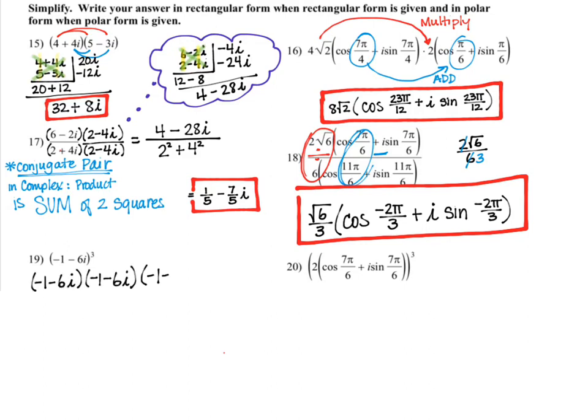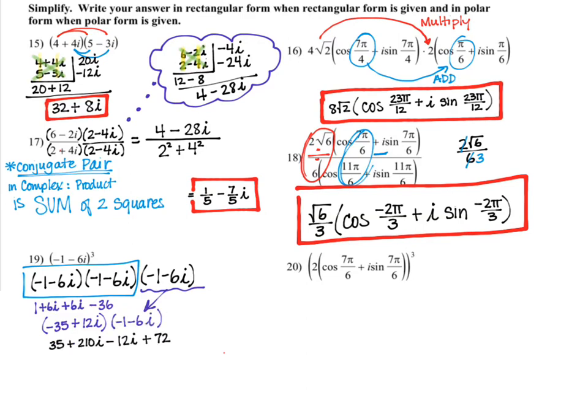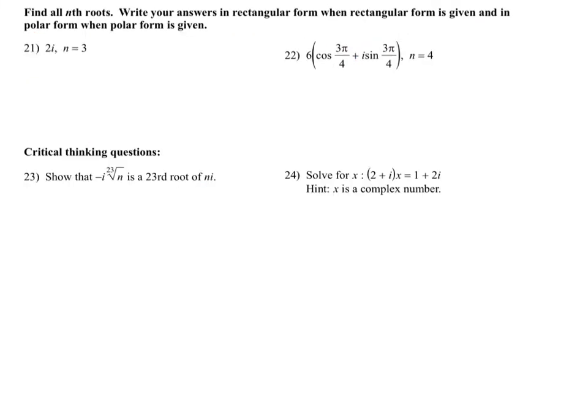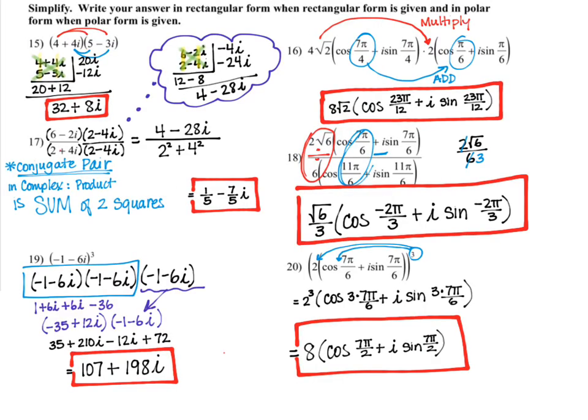For powers, well, when it's in standard form, we just got to multiply it all out. And so I multiplied 2 of them together, simplify that, then I multiply it by the next one, simplify that, and eventually we get the answer. So it's just a lot of repeated multiplication. It's so much faster, thank you to De Moivre. We distribute our power to the r, and we multiply our angle times that numeric value of the power. And when we do that and simplify, we have our final answer. I'm sorry, that went by really quick. It's there.